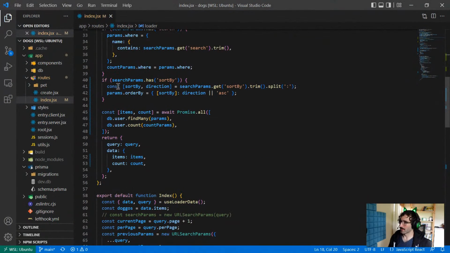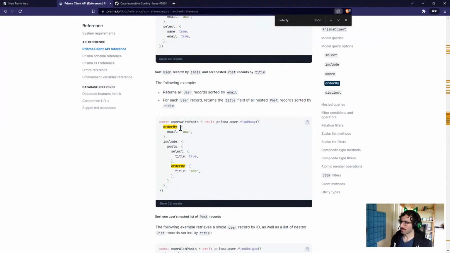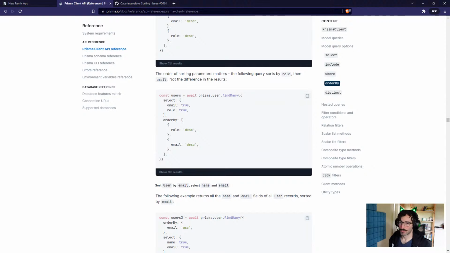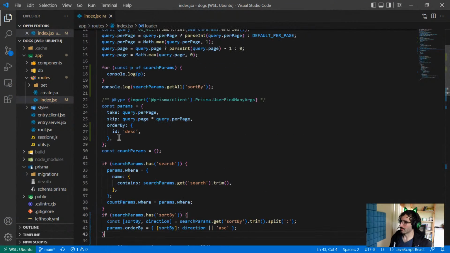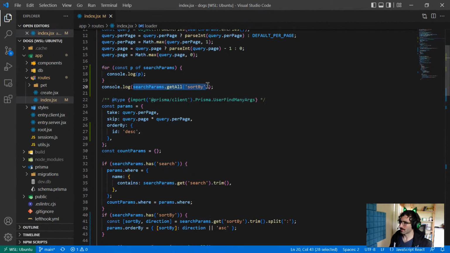So if search params has that, then we want to work with order by, and it's okay if order by is always an array, because it can be an array with a single item. So that's what we want to do: loop through search params get all sort by.